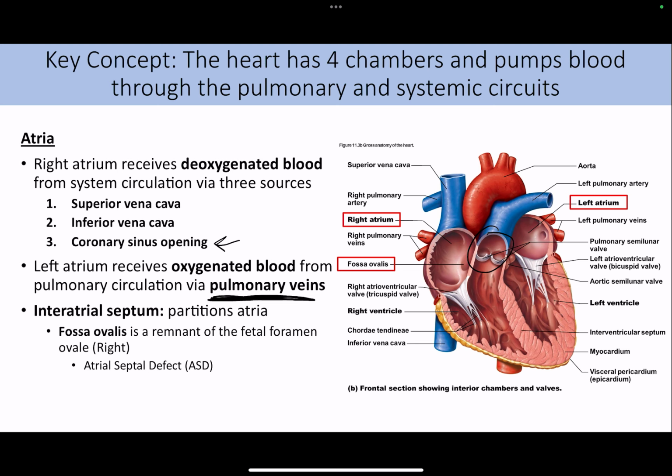Okay, and so right before you're born, that hole closes up. And when it closes up, it leaves a little bit of an indentation. If you remember, a fossa means a shallow indentation. Okay, so it leaves a little bit of an indentation. It's closed now, but there's an indentation there. It's called the fossa ovalis. Okay, so that fossa ovalis is a remnant or a leftover of the hole that was there when you were a fetus.